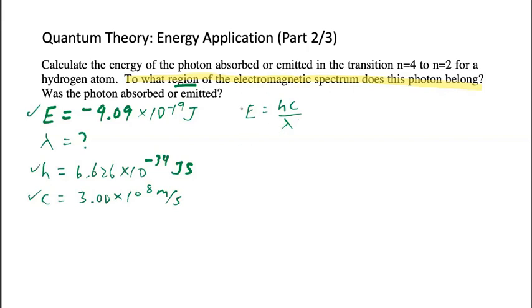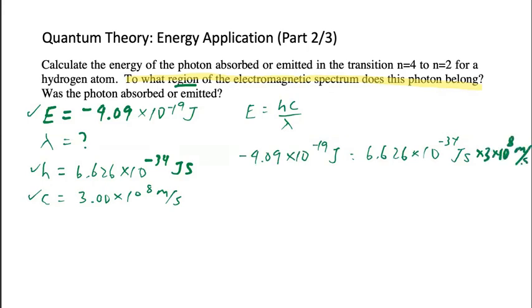So that's good. So negative 4.09 times 10 to the negative 19 joules. Always keep all the units, because if you have all the units, you can use unit analysis to make sure that you're doing this right. So you times it by 3 times 10 to the 8 meters per second, everything over wavelength. So let's use unit analysis. Seconds and seconds, they're gone.